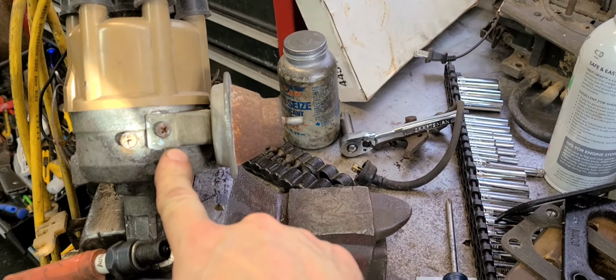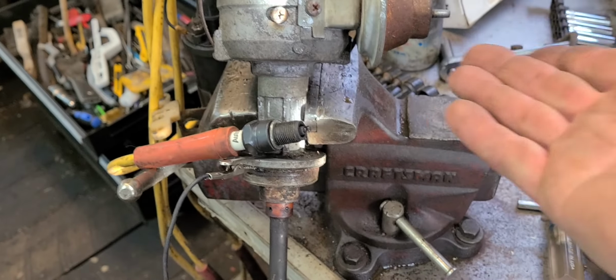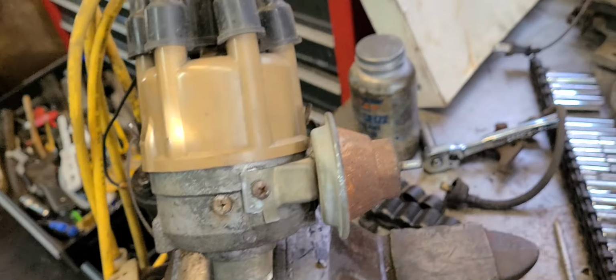Although I'm just noticing this tab here I mentioned earlier. I also thought that maybe this might be for, if somebody uses this on a big block, this vacuum canister. So who knows? There's a series of numbers right here. I can probably run those numbers and find out.